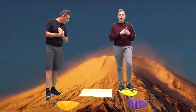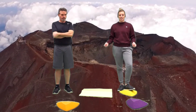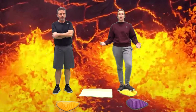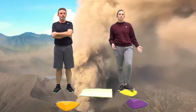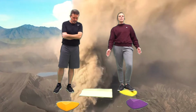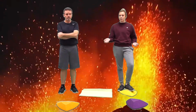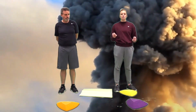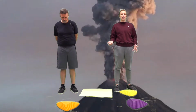So our goal is that our big island we want to get to, the safety point, is a couch that you may have at home, a soft chair, not a hard dining room chair, that you might have in your living room. If all else fails, maybe a big old stack of pillows or a bed could work as well. But you're going to find different items from around your house to create a path to get you through the lava to your big island of safety.